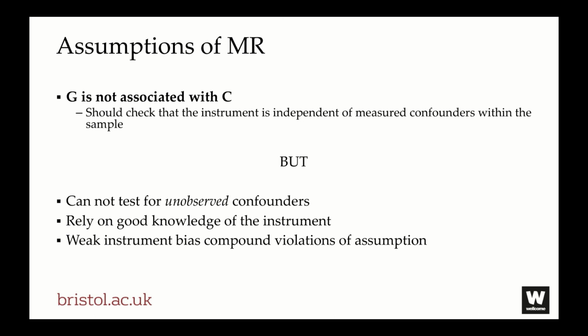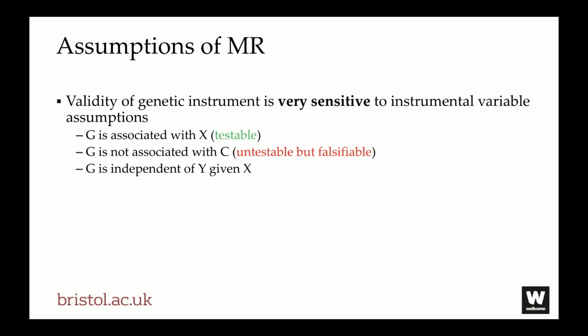And if we have something called weak instrument bias, which I'll come on to later, but essentially that we have a very weak variant that is not particularly strongly related with our exposure, then we could introduce confounding just by the fact that it's not very strongly related to our exposure, so it might, just by chance, be related to something else, which could be a confounder of that relationship. So this isn't particularly testable, in terms of we can't prove it wrong, but we can certainly provide evidence to falsify whether that could be a problem.